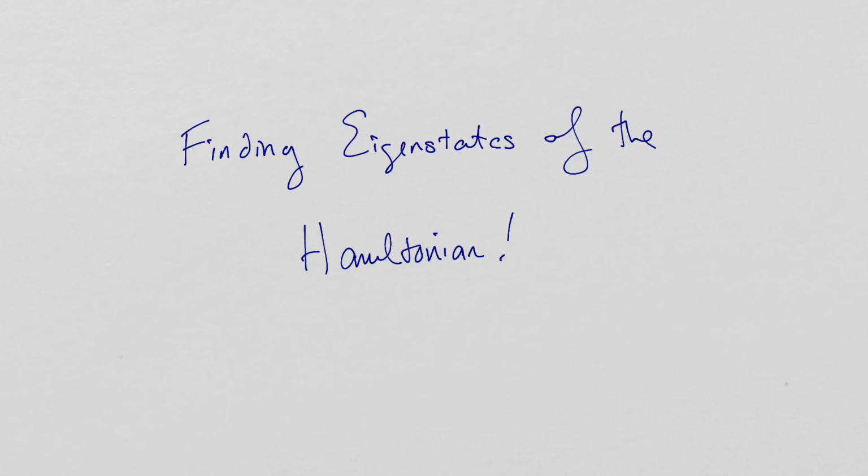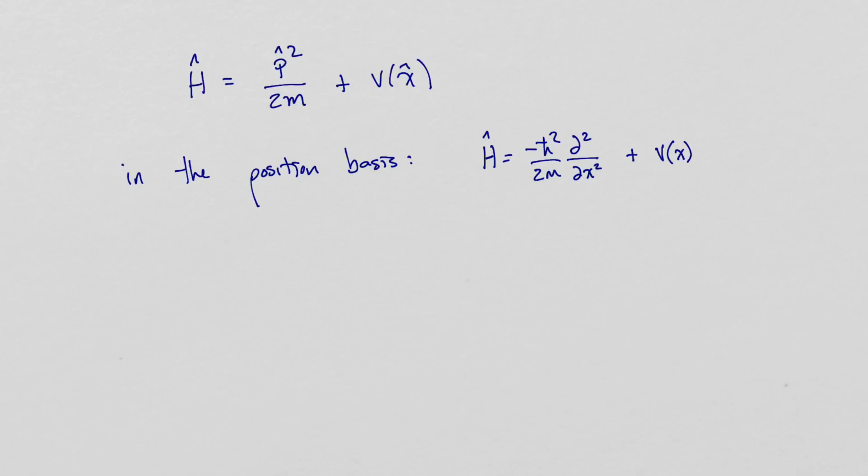Welcome back. So I come to you today, voice only, because I just want to give you some quick advice about how we're going to figure out what to do with the Hamiltonian in the position space representation. And what this means is that we're going to see if we can find certain wave functions that give us discrete energy levels. That is, can we solve the eigenvalue equation for the Hamiltonian in position basis?